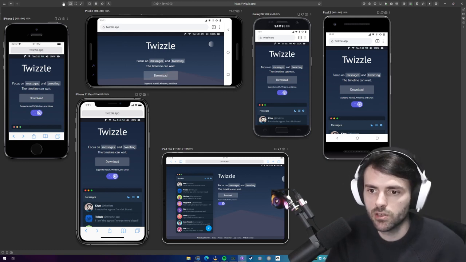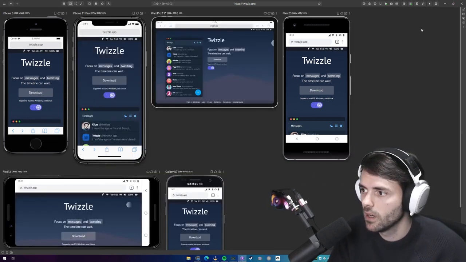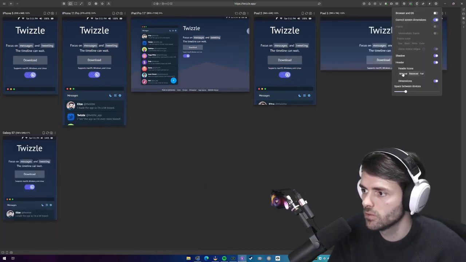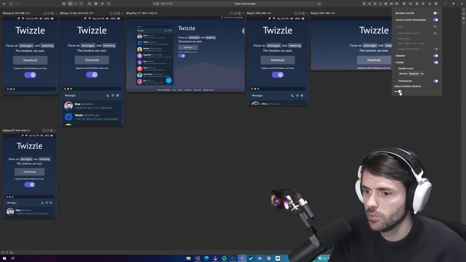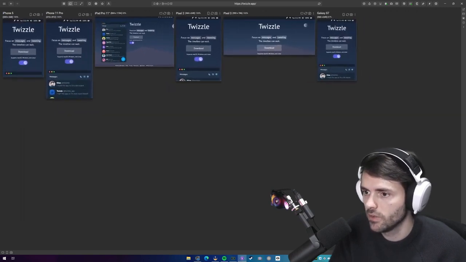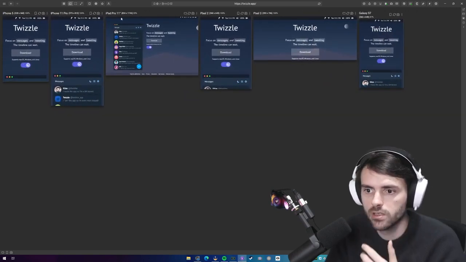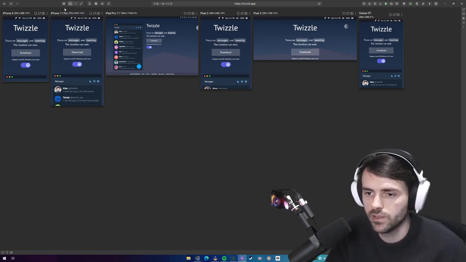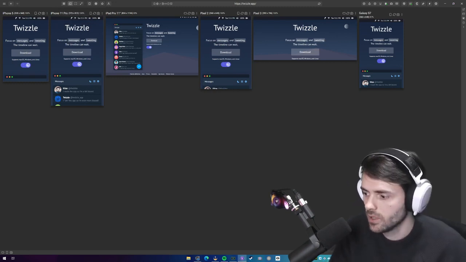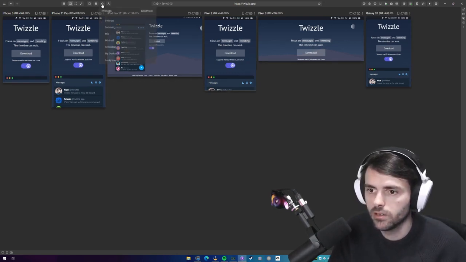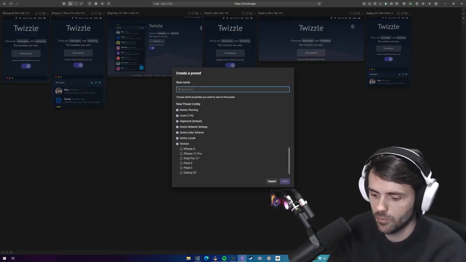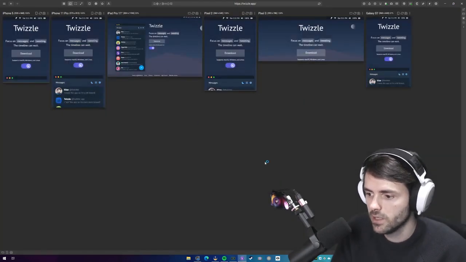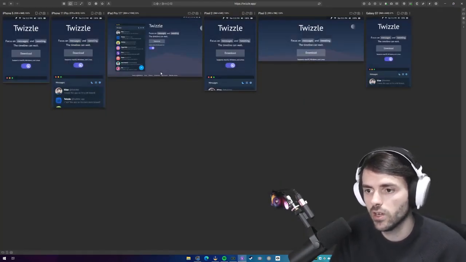Let's do another preset. So I'm gonna jump into grid mode, and I'm gonna call this one minimalistic. So I'm gonna say no frame, no browser, no ads, correct the screen dimensions, space between devices should be really small, and I'm gonna zoom the devices like this so I can see multiple viewports at once. And maybe I'm gonna put this one in. Okay, I don't have the alignment, so it's fine. So I'm gonna keep them like this, and I'm gonna call this preset minimalistic. I'm gonna save this, and now I can easily change a lot of things.